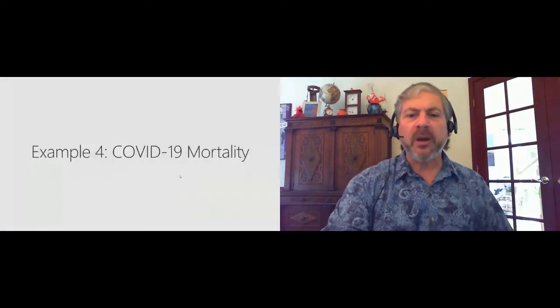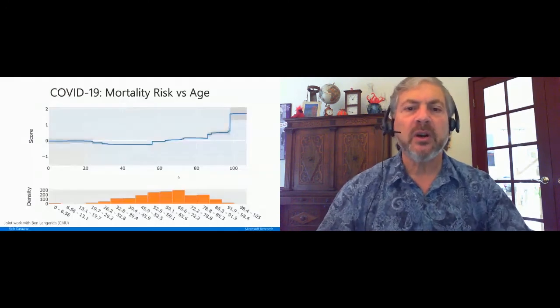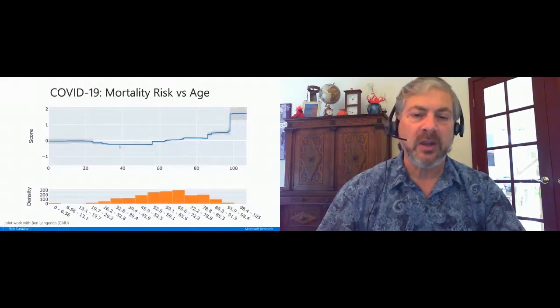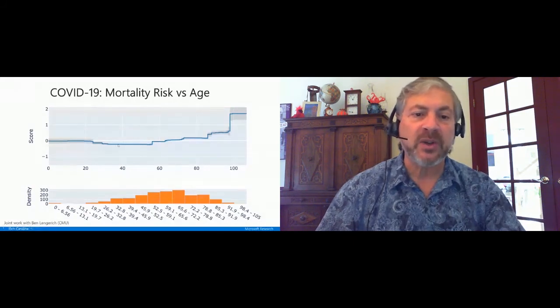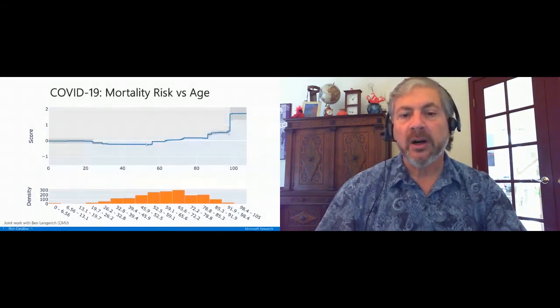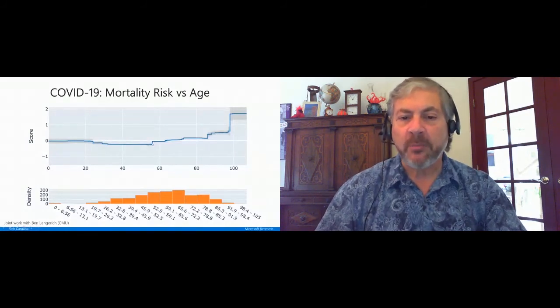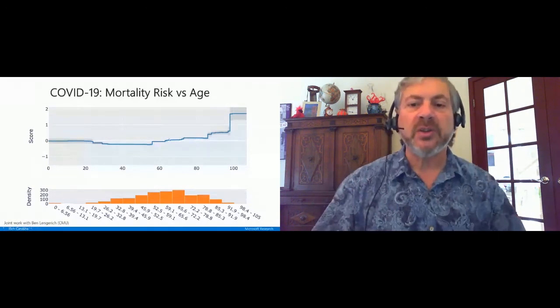Let me talk briefly about COVID-19. This is risk of dying from COVID-19 as a function of age. Very similar in many ways to the pneumonia graphs. We have a lot of flatness in risk out in the 20s, 30s, 40s, 50s. We see jumps happening at round numbers, 55, 65, 70, a jump at 85. These are all things where it's common to see.